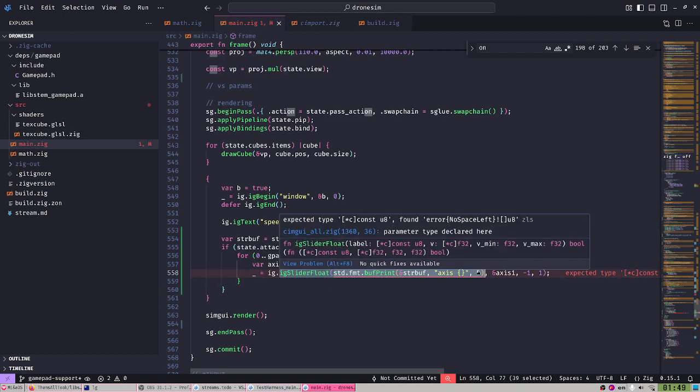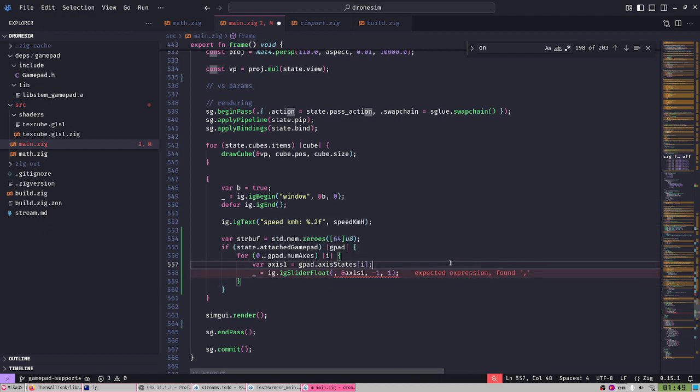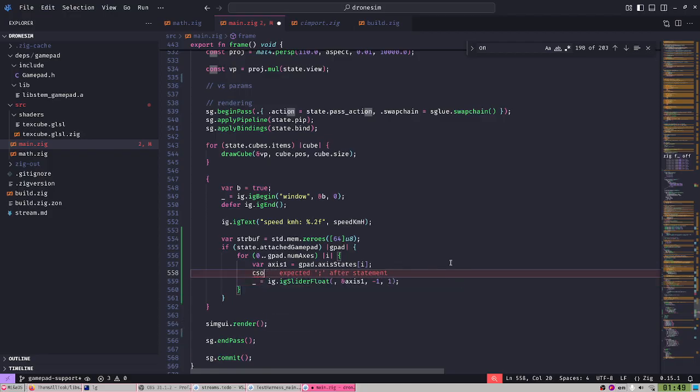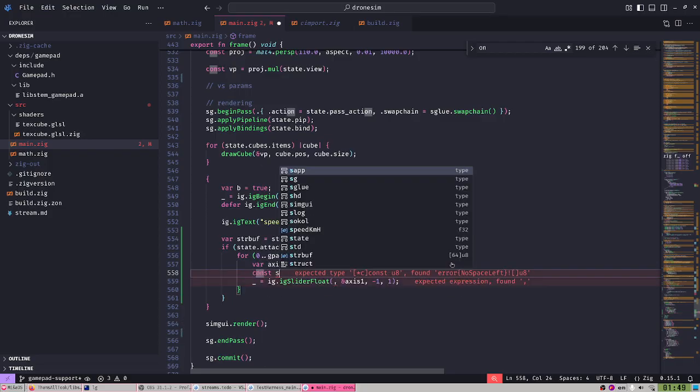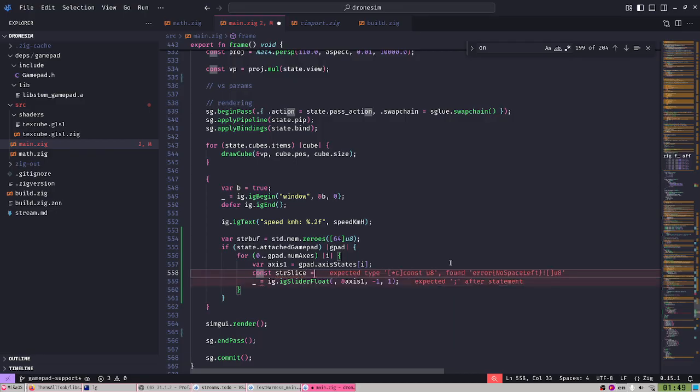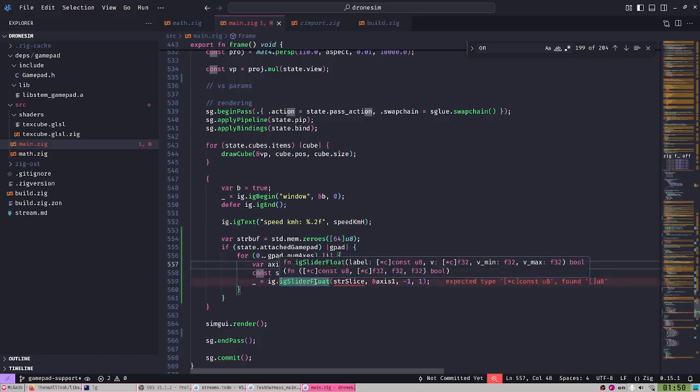All right, so let me put that into a slice. Str slice. And this needs to be a catch unreachable, because I don't take any errors in my main function. And I'm going to pass the str slice into this, and will it coerce into a pointer?